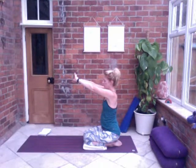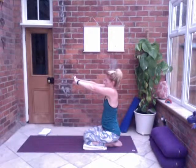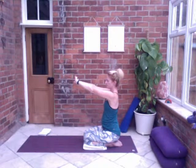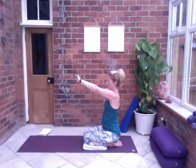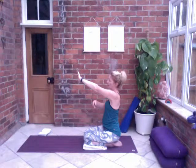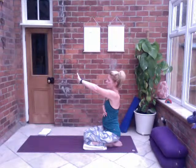Widen across the shoulder blades. So with the hands forward and the arms still as extended as you can make them, pull the shoulders down and widen. And then you can keep your hands as you are. But what I want to just demonstrate here is you want to make sure through this movement and the next few movements while we're sitting here that your lower front ribs stay down.